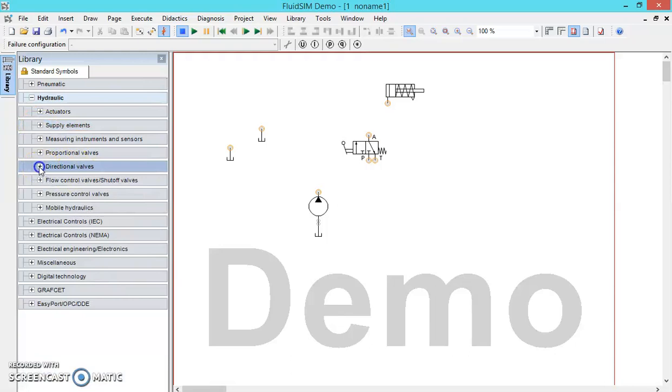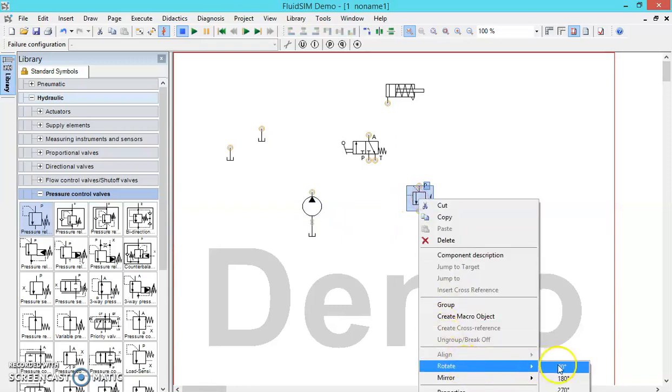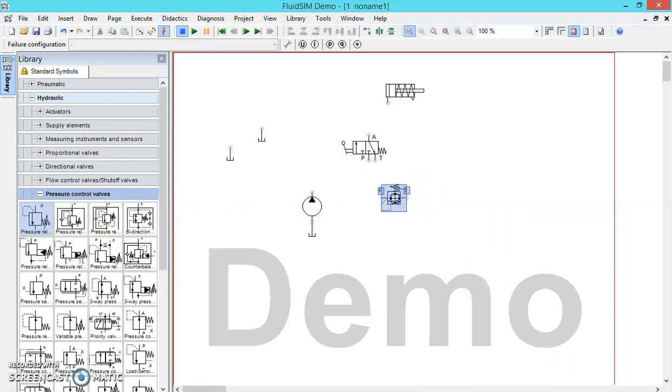Okay. Now I am going to have a pressure relief valve to drain the excess water into the tank. In the workspace I can move the component wherever I wish, like this. Wherever I want to rotate, I can rotate by right clicking it. I can rotate like this. Now the two tanks will be coming in the position of here, and another one, it's not matching yet. No, not yet. Now it is okay. Now I'm going to move this tank from here to here. Okay, all my components are ready.